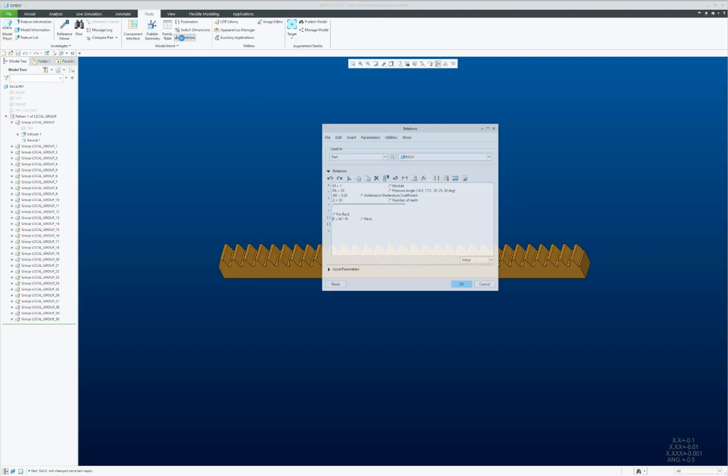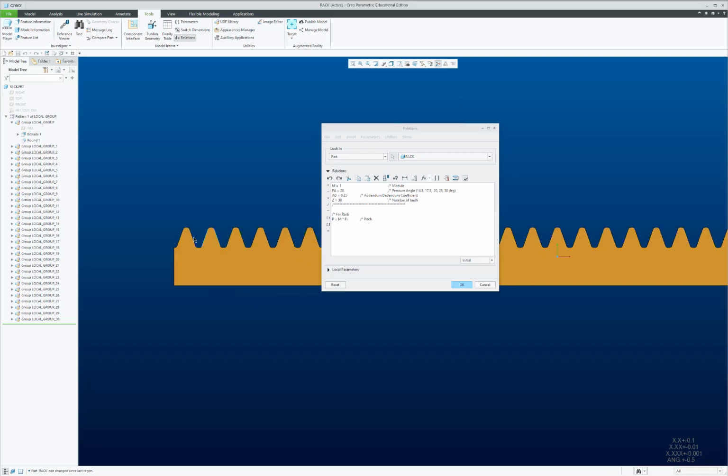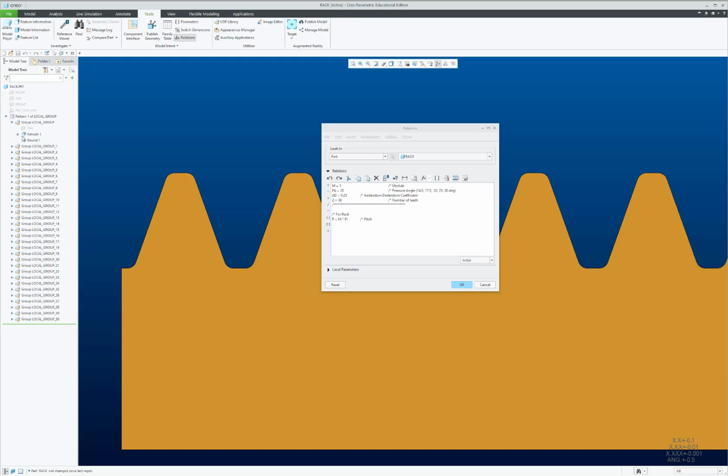Tools, relations. Maybe take a view from the front. Make this first tooth larger. And switch dimensions so that we can properly add the numbers. This number right here is going to be pitch over 2.